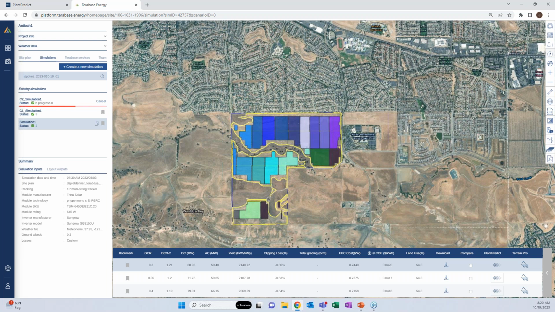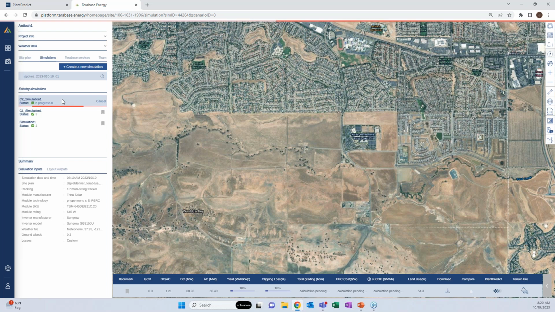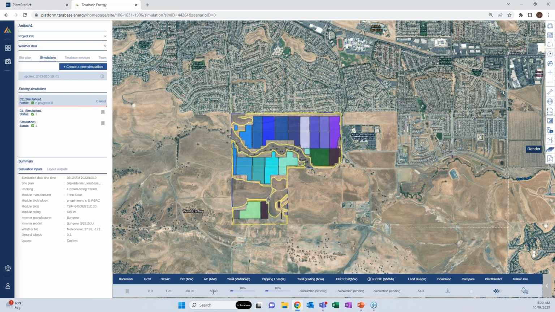So I would expect that same system size to come through in my new analysis, and that's exactly what I see. 50.4 megawatts AC and 60.93 megawatts DC, which is the same as what David had run.